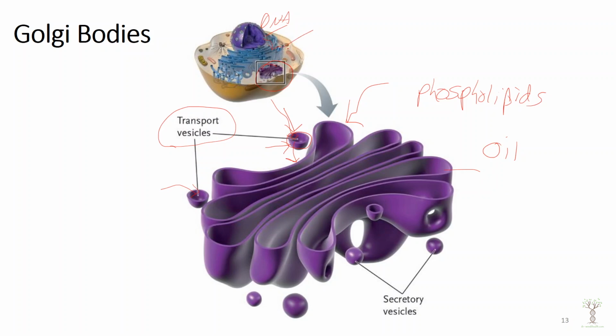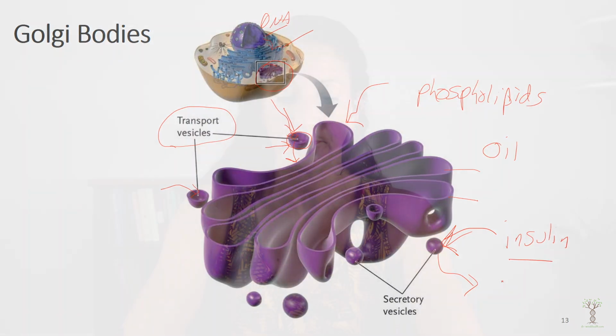So the protein, after it's produced on the ribosome, is not always 100% finished. So the Golgi finishes the proteins. The finished product can then be put into a secretory vesicle, which can be carried to the outside of the cell. Let's suppose this was a pancreas cell and we made insulin, which is a protein hormone, and that insulin is inside this vesicle. The vesicle can then be carried to the outside of the cell and insulin will be released into the bloodstream, and then it can have its function.